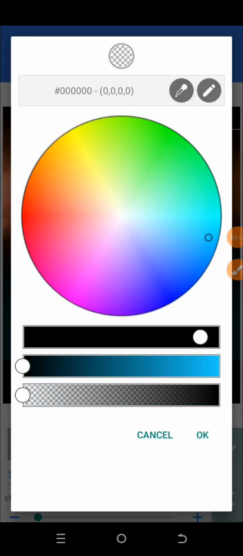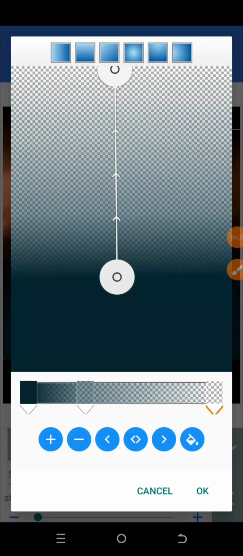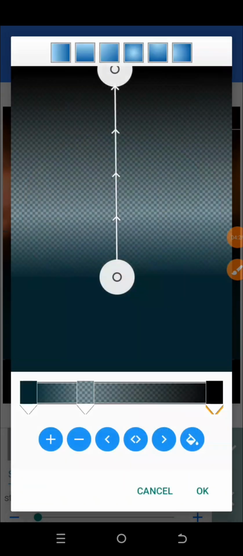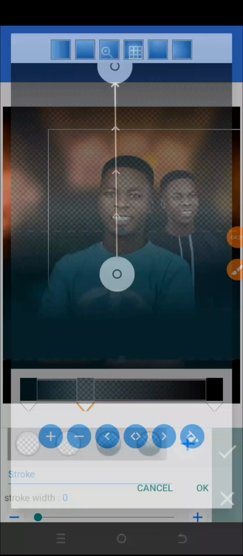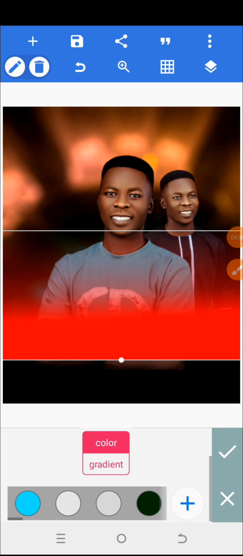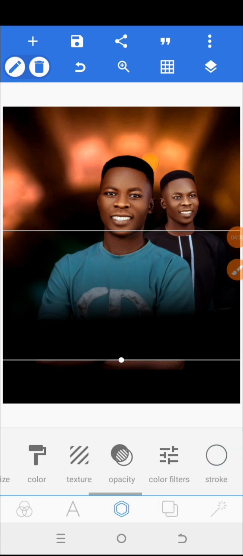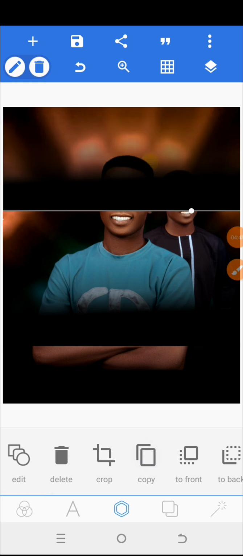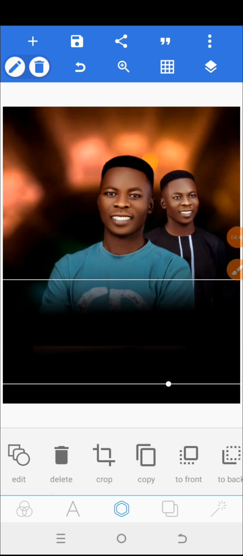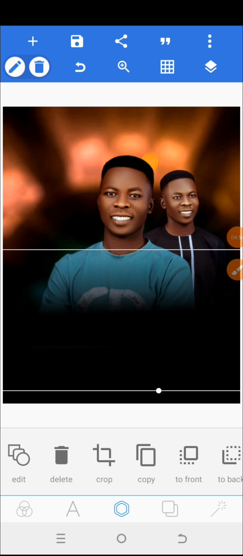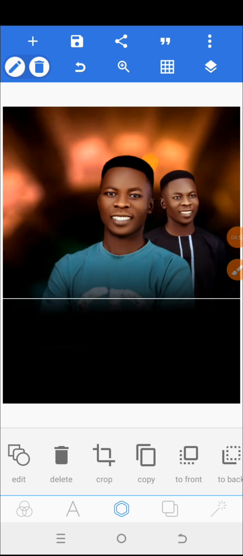All right, here we go. I'll copy it and then make this one to be here at the inner. Just leave it like this. Okay, here we go.